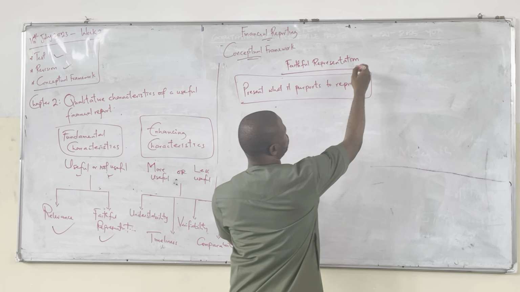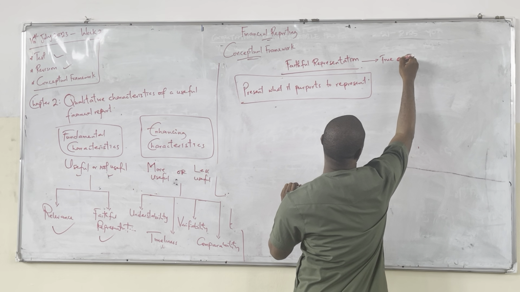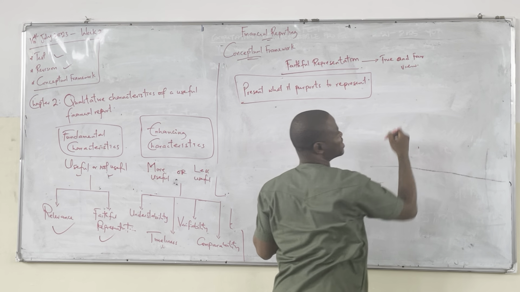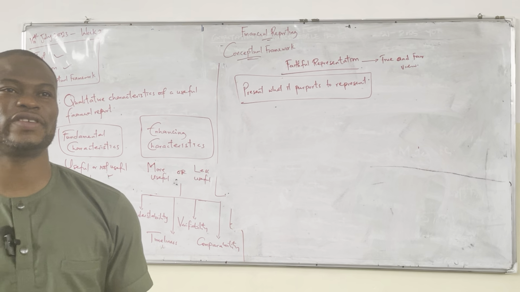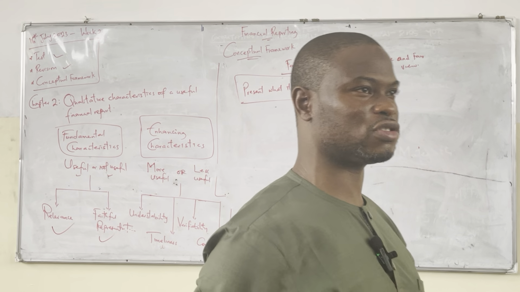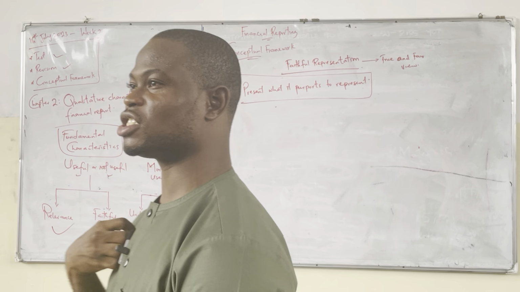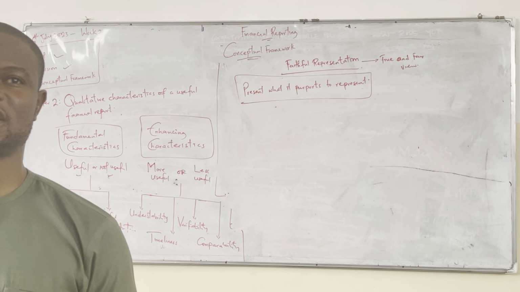And this fair presentation is similar to what we call true and fair view. It's similar. Just present to us what you represent. Let your financial report be your representation. It should not be any other thing but your representation. But the question is, what is your representation? Your representation is your economic activities.